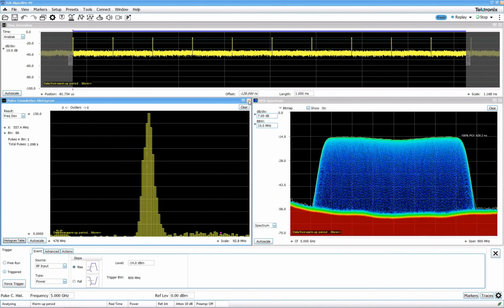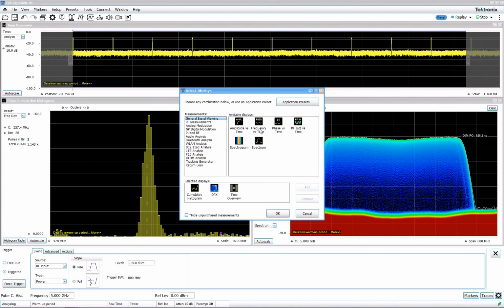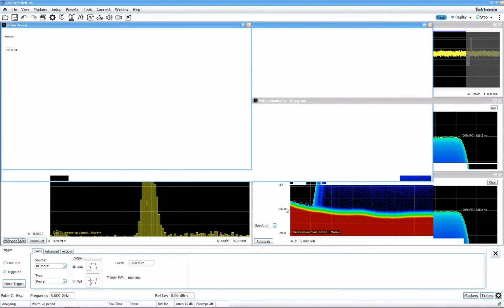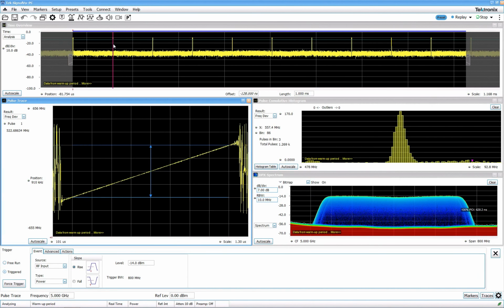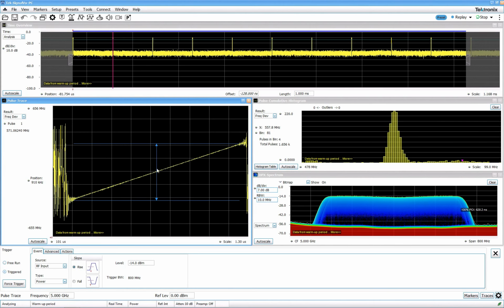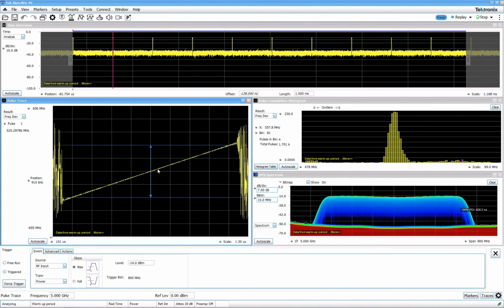The other display which I like, and which people are getting confused about, is the pulse trace. If you look at the pulse trace here, it's a neat feature. It tells you what pulse we're looking at by highlighting this area here in red, and also where we do the measurement. When people see this the first time, I do a relative measurement, so I don't start really at the pulse end, and I don't stop really at the pulse back, so to speak. But this is something that you can set up by yourself.